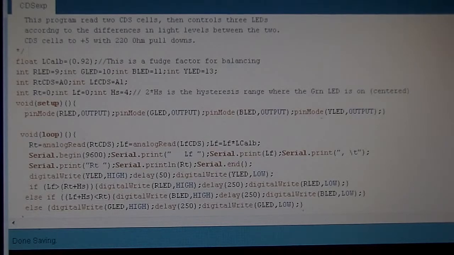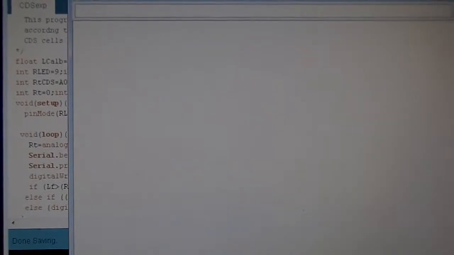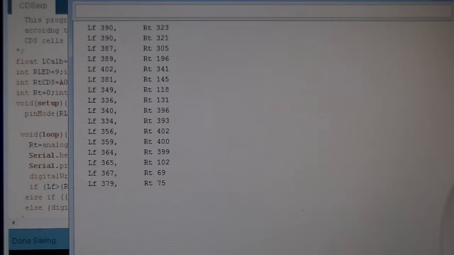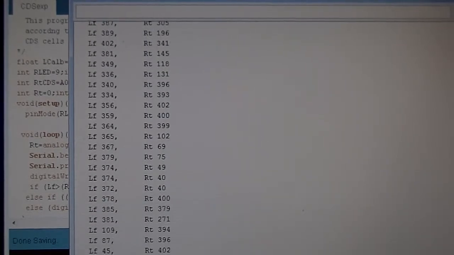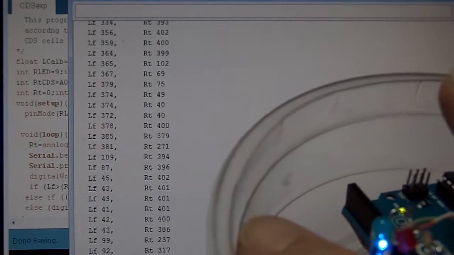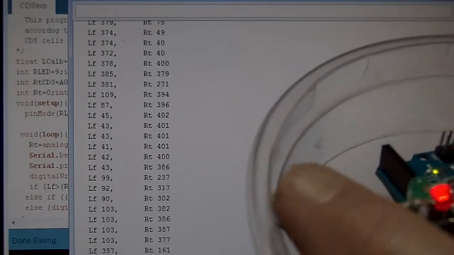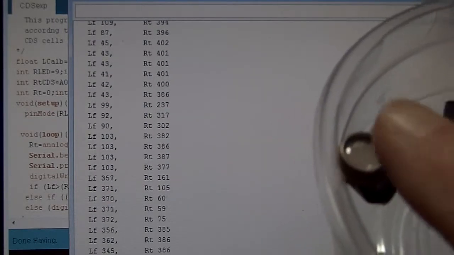Okay, and here's the serial monitor view of that same program. And you can see I'm giving my left value and my right value. I can cover the different ones, covering the one, covering the other. You can see how they change.